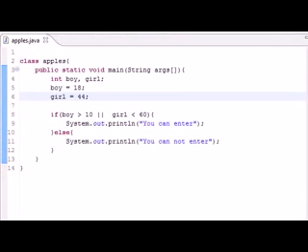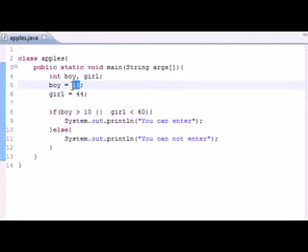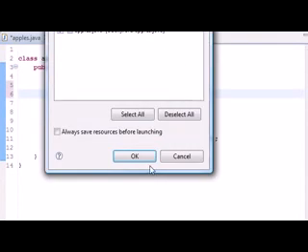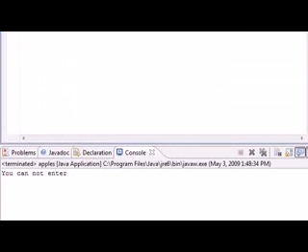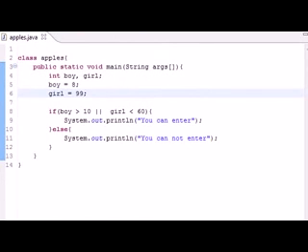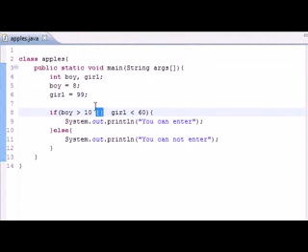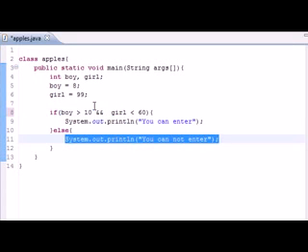But again, the only way that this is not going to work is if both of them are false. So let's say the boy was 8 and the girl was 99, it would say you cannot enter. So again, to recap one last time, if you want to do multiple tests in Java, there's two things you can use: an and sign, which makes sure both tests on either side are true, and if not, it does the else.